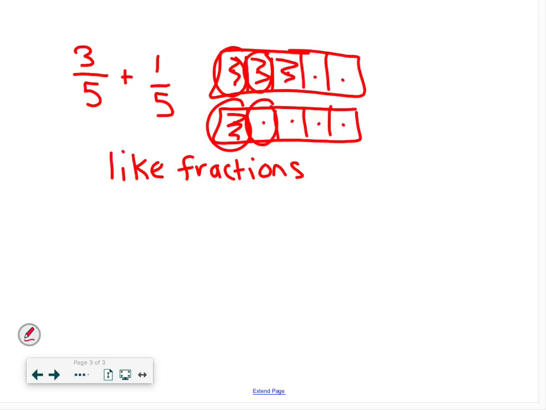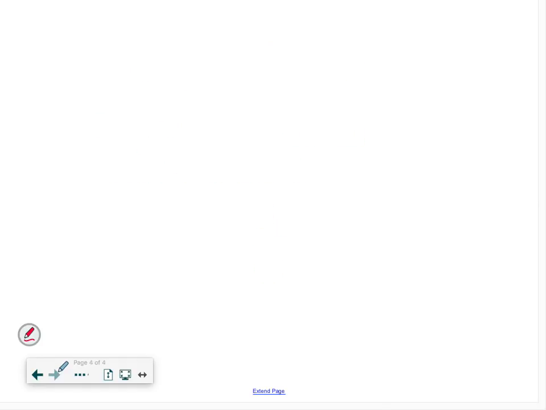If Mrs. Markloff had a dog, we would have 2 dogs. Those are like things. They have something in common, a common denominator, which means we can add them. We don't add the denominator because a 5th is like a thing that you can hold in your hand. We have 3 of those things and 1 of those things, and together we have 4 of those things, which would be 4/5.